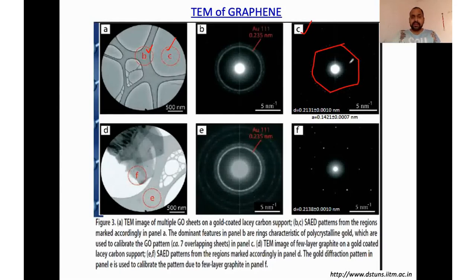Our area of interest is F. In case of F, you can see the peaks 1, 2, 3, 4, 5, 6, 7, 8, and it's not very regular because this is not uniform. Maybe some folds are there somewhere, and in some other region some interface is there. So we can say this is a few-layer graphene, 2 or 3 layers. So if we analyze graphene by doing TEM, we can get at least an idea about how many layers are there and what kind of crystal structure is there.